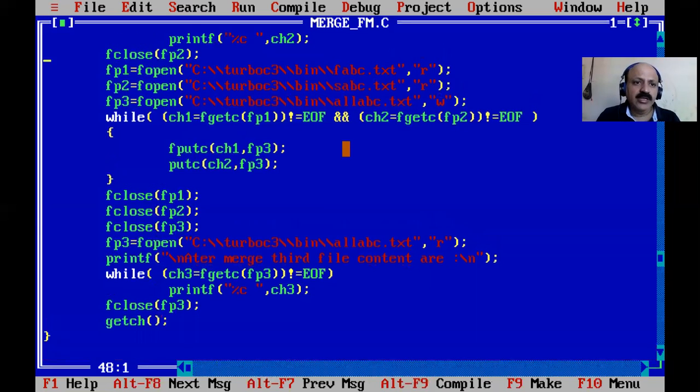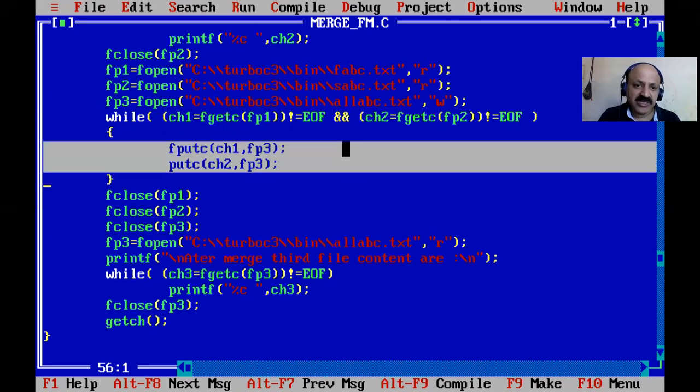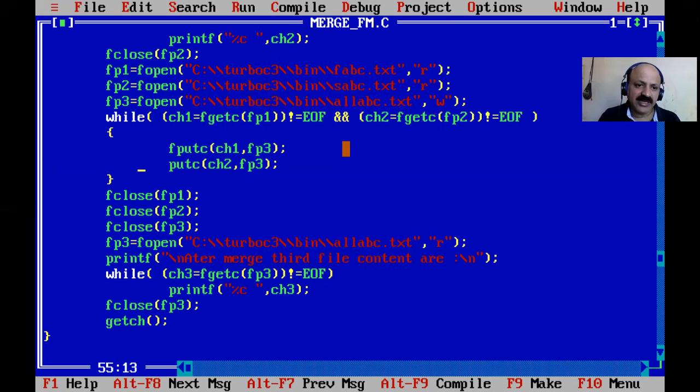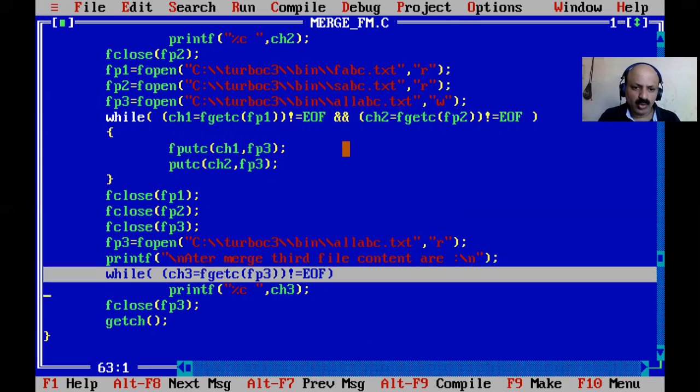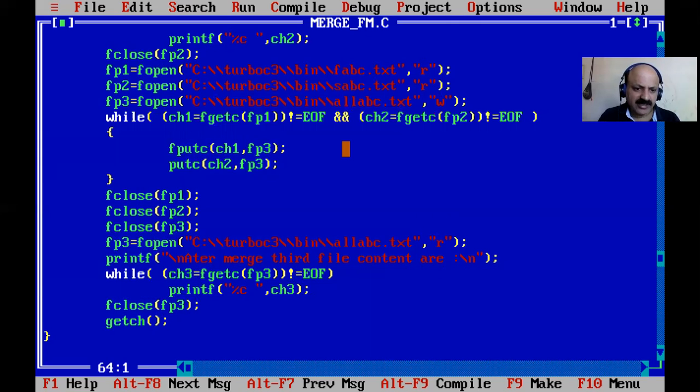So let us check. We can now complete our logic, no error. We can check all, to file for read purpose, and we can also change the first ABCD to the second, and all ABCD taking a new file name, and then file pointer one is there, ch1, and here ch2 and file pointer 2. So we can copy that, be alert, all changes must be perfect, otherwise it will give an error. And here all three files close, and reopen the third file for reading purpose, and after merge the third file content is read, that message over, and we have to read and print on the screen, and then again close the third file. So yes, I think no change is required.